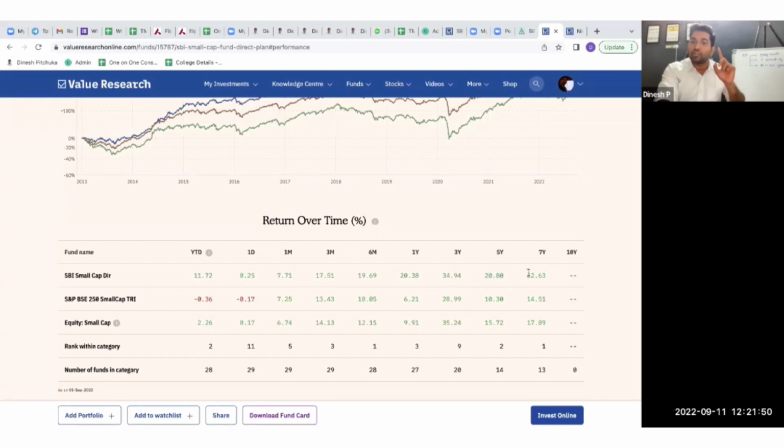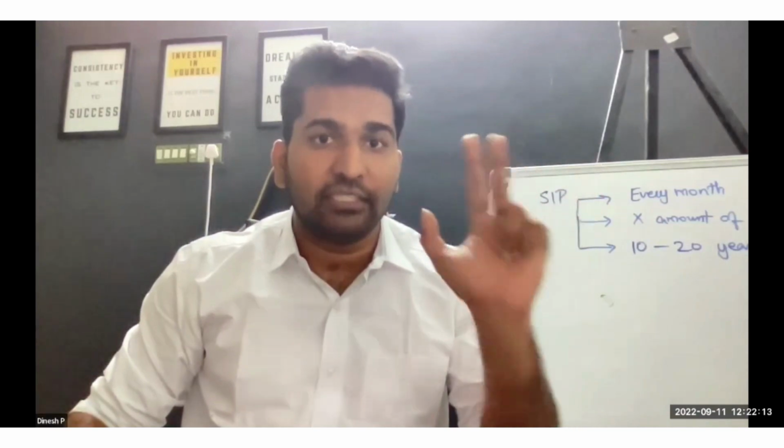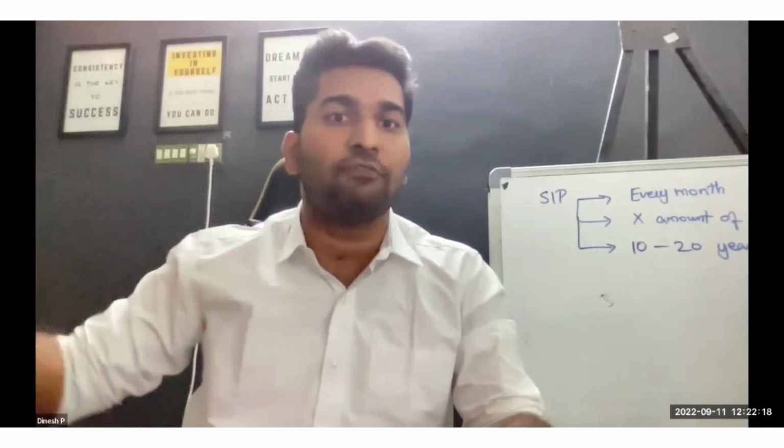Last 5 years, 20.80. Last 7 years, 22.63. When we are looking at a mutual fund, we have to see 3, 5, 7, 10 years and more. Don't take a decision based on the 1 year return. Never take a decision on a mutual fund based on the last 1 year return. Look at 3 years, 5 years, 7 years, 10 years, and even more. Why is that? We are not going to take our money out for 10 or 15 years, right? If you're not going to take the money for 10, 15 years, you cannot just see the last year's return and then put your money. That's not how it works.